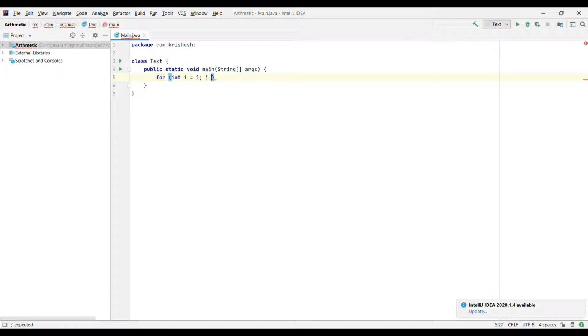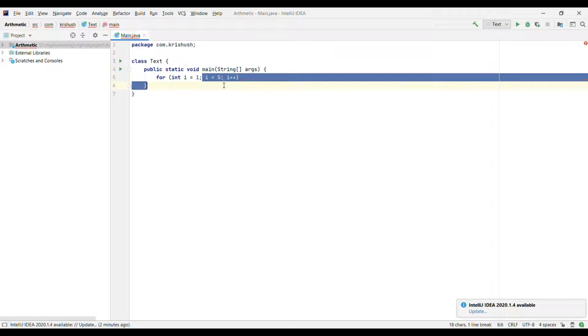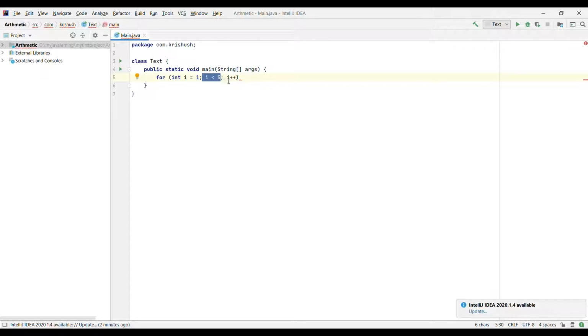After that, i < 5. After that, the incrementation, which is i++. So our code is ready. First, we have initialized the value of i = 1. After that, the condition i should be less than 5, and after that, incrementation.